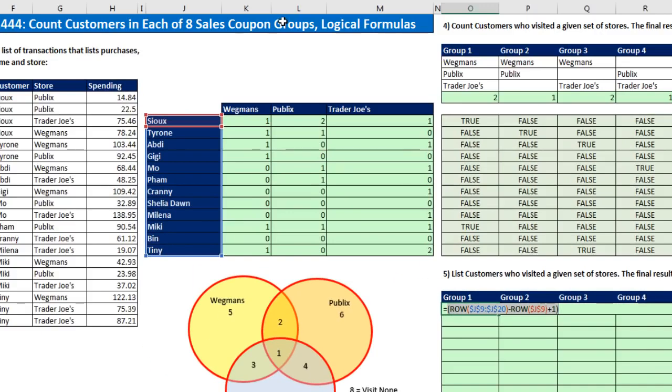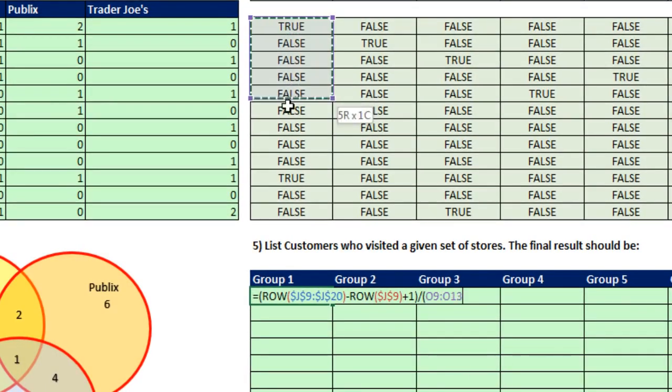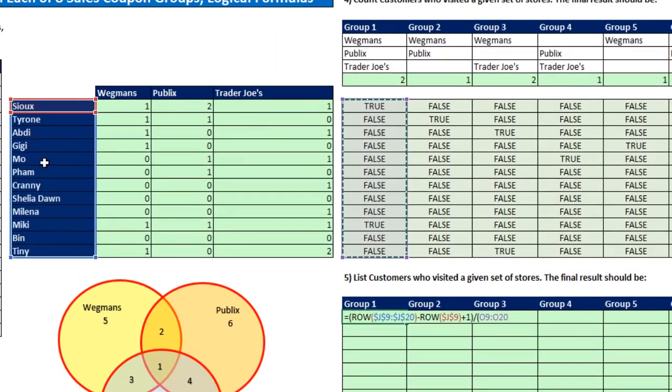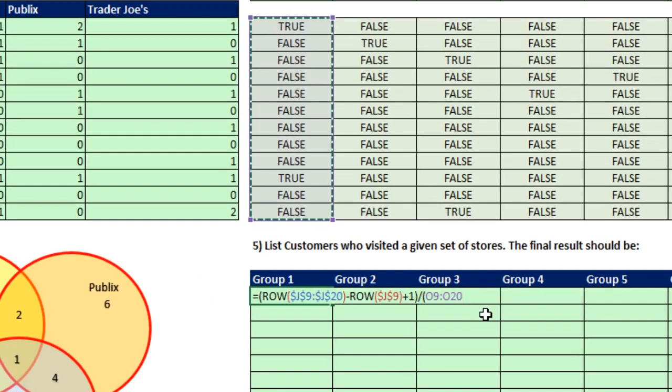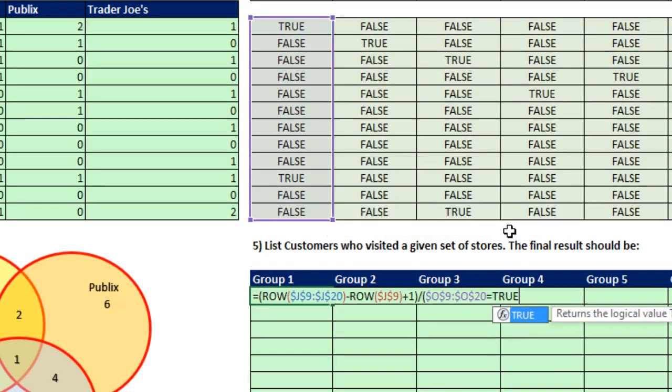If I were to insert rows up here and all that kind of stuff, it would still always deliver the right relative positions. Now notice that gave me all of them. And for this first cell, I want 1. And then as I copy down, I want 10. Well, we first have to take that array there and divide it by a logical test. Well, this is the column that tells us the trues and falses. And notice it's exactly parallel to this size here. So we simply hit F4 and then ask the question, are any of you equal to true?